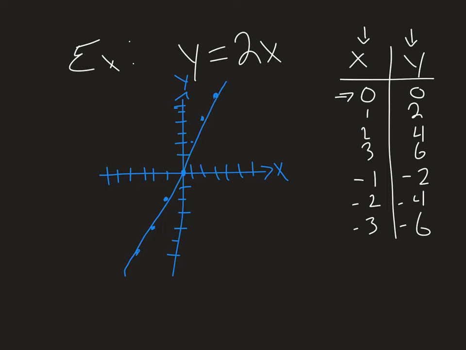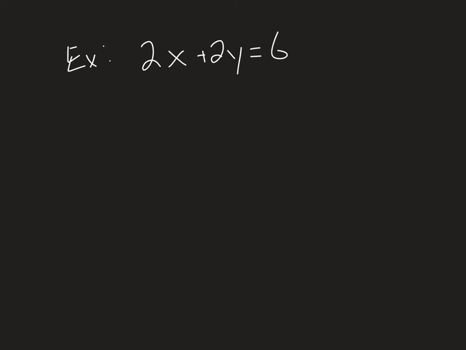And it's going to make a line, even if it might not look it on mine, just because I'm not perfect at drawing my axes on these things. But we can see there's potential for a line there for sure, if nothing else. And that's how we would graph using a t-chart with one example. Now, let's take a look at a more complicated example and see how we'd go about it. So this one looks a little bit different.